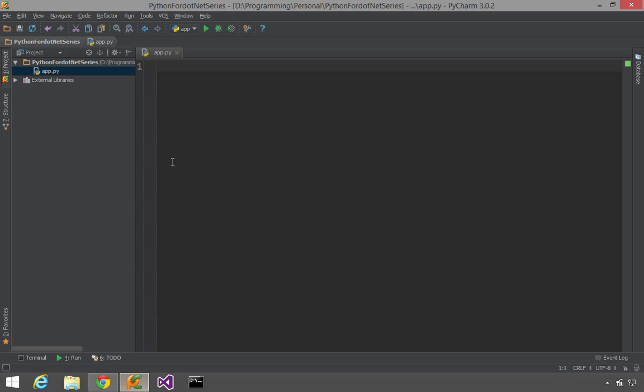So let's switch over here to PyCharm. This is an IDE from the guys at JetBrains, the same people that make ReSharper. And I basically said file new project and add this empty file. So what I want to do is create a really simple program, and we're going to define a couple of methods.